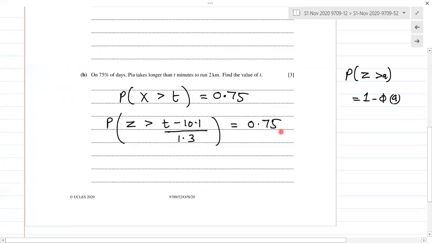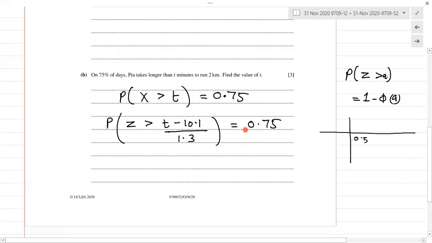But over here, if I do 1 minus 0.75, I will get 0.25, and 0.25 I have to look up in the table. My normal distribution table, the first probability that I get starts from 0.5. And remember, this is the probability that's given, so we have to do the inverse of phi. We have to look backwards in the table, so that's not going to be possible. If we do 1 minus, we'll get 0.25, which won't give us any value in the table.